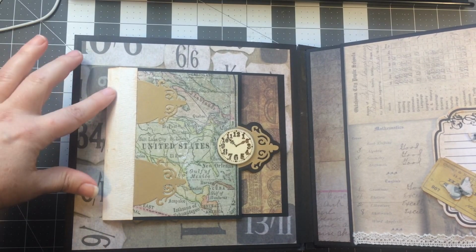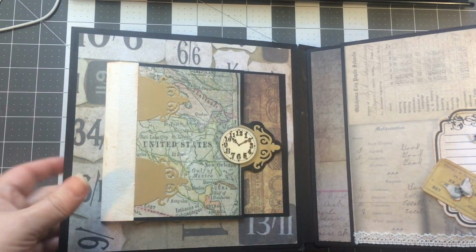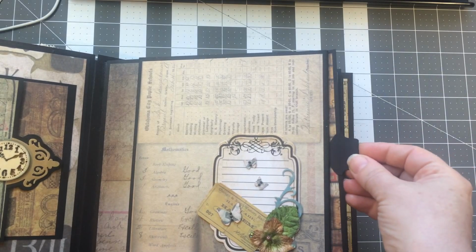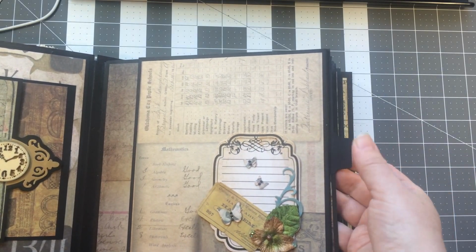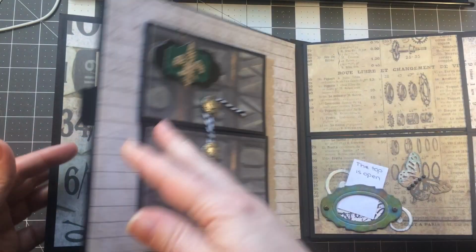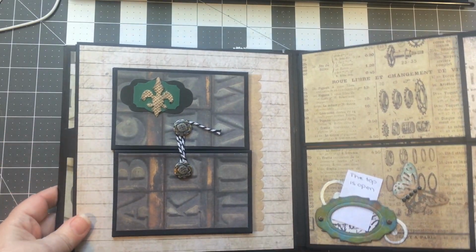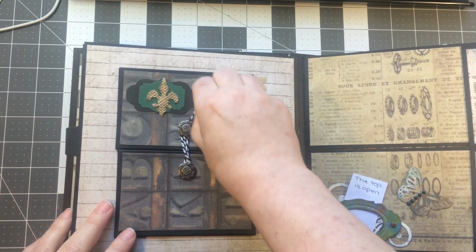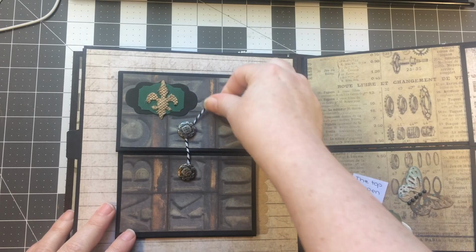This is that same paper I have on the spine. And then every single page has a big, huge photo mat in it, and I used that Stampin' Up! punch that was discontinued that they really should bring back. And again, some punches here. And then this page is really cool.